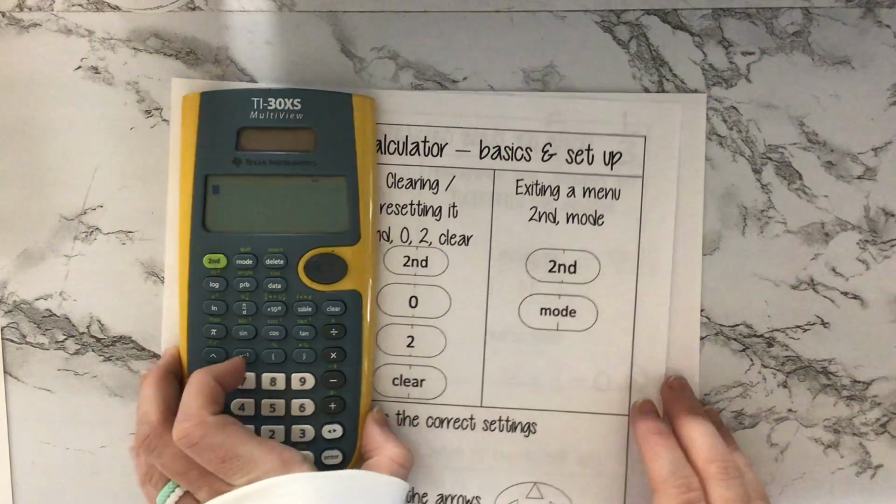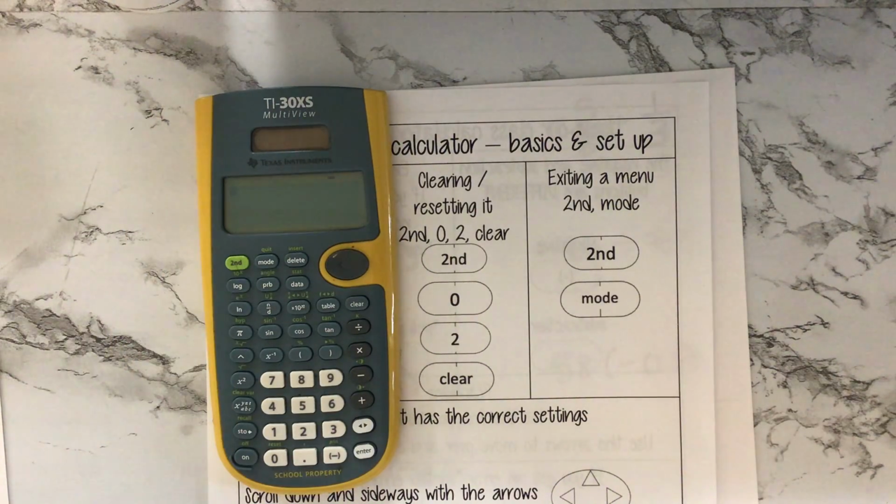Okay. The next thing you want to do is to clear out the information it already has. These calculators can remember answers you've typed in before, so if you're using it after someone else has used it, you want to make sure that it's reset, so that whatever the person before you typed in is not affecting yours anymore. I'm going to go turn on the big light real quick, and I'll see if that makes the screen a little bit easier to see.